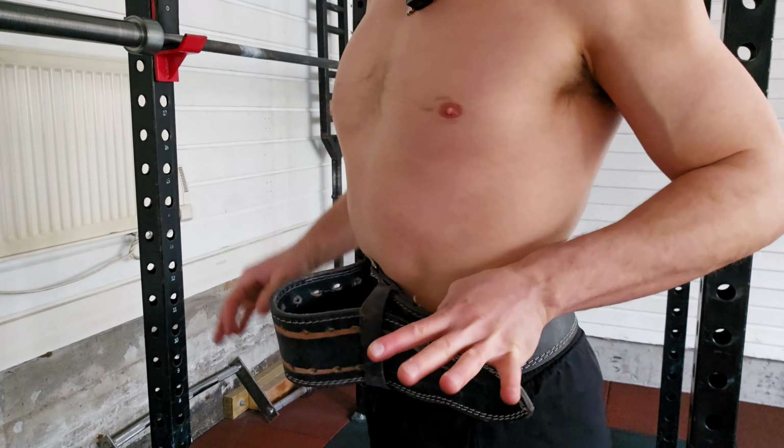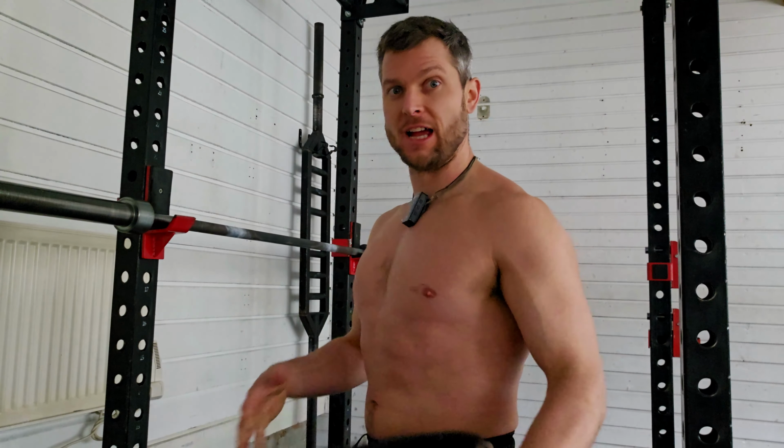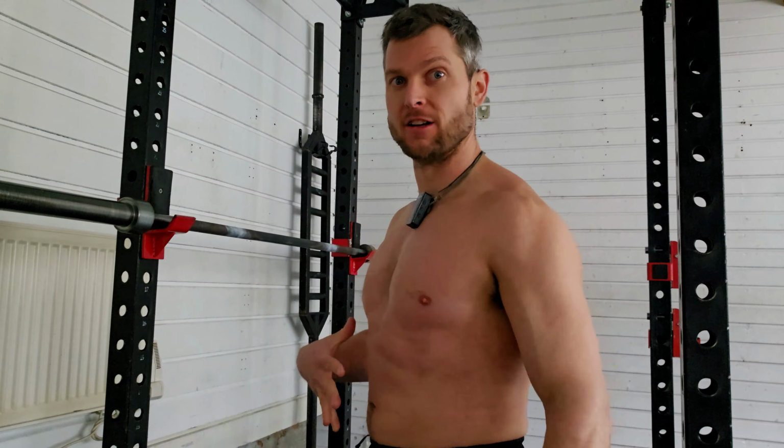So, like everything else, the belt is an aid, but you need to back that up with skill and practice and bracing whenever you're doing anything. That way, you'll never get prolapses, your back will always feel good, and you'll be able to lift all the time, anywhere, anything. And isn't that the goal?